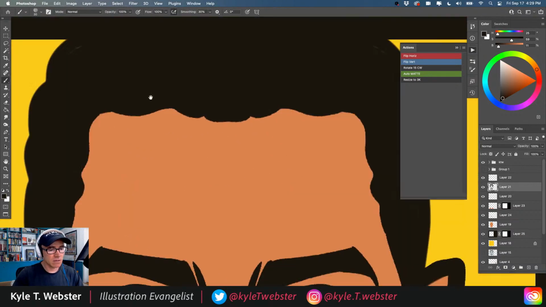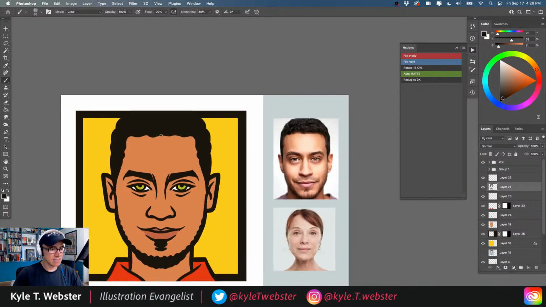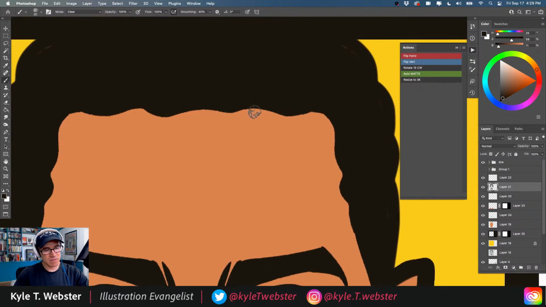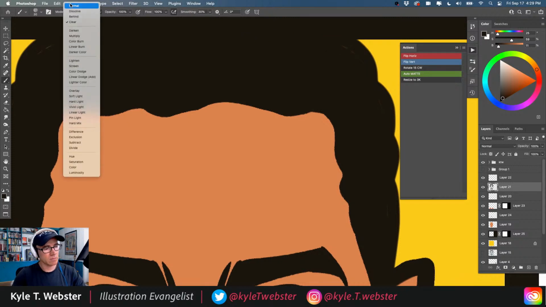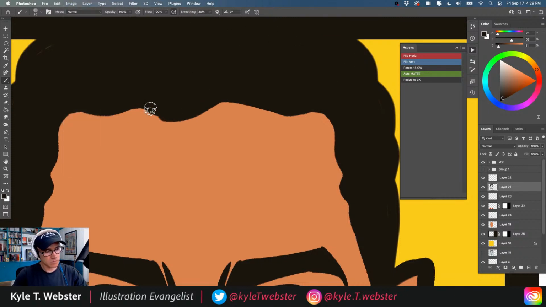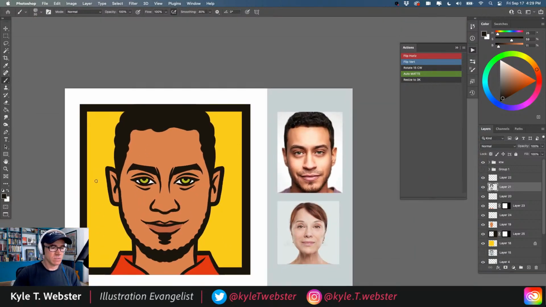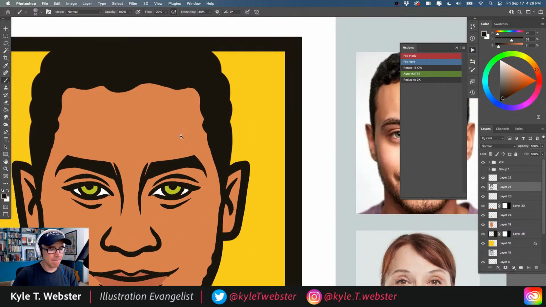So here I can get a little bit more interesting with the hair. I'm not going to make it so symmetrical. I could make it so that it's not exactly the same all the way across. He even seems to have this sort of dip right in the front where it does that. So these are the kinds of things you can do a little later. You can start to mess around with that.